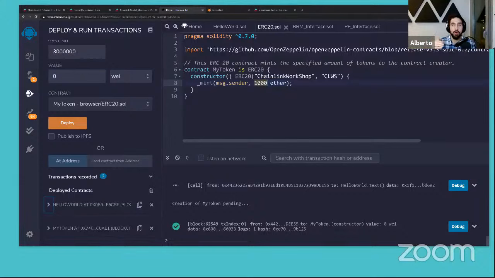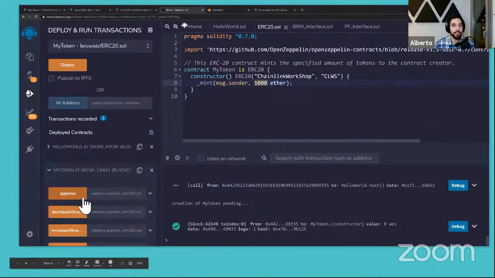So this hopefully will happen at the end of Q1, but it doesn't only depend on us, but that's our roadmap for now. And then we're planning on Polkadot mainnet for the end of Q2. But feel free to try it out on our testnet. All right, so we have our token deployed.